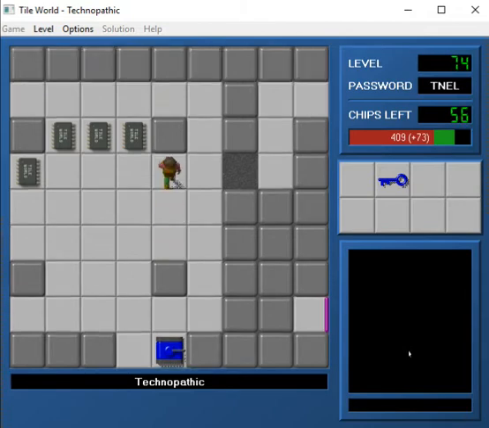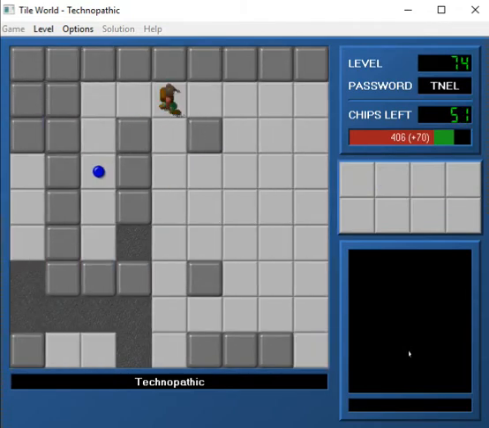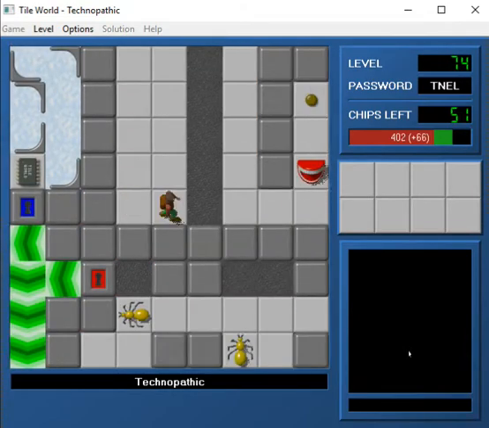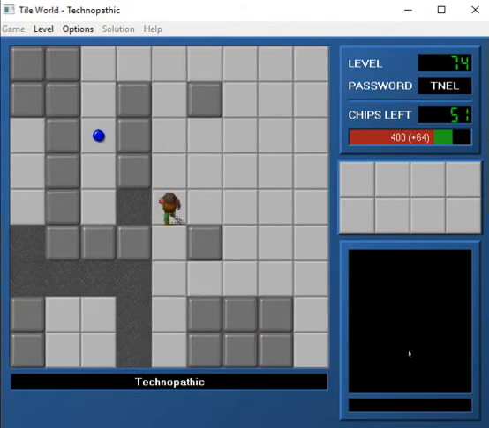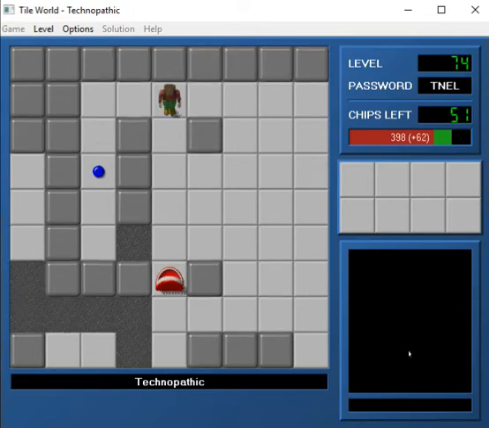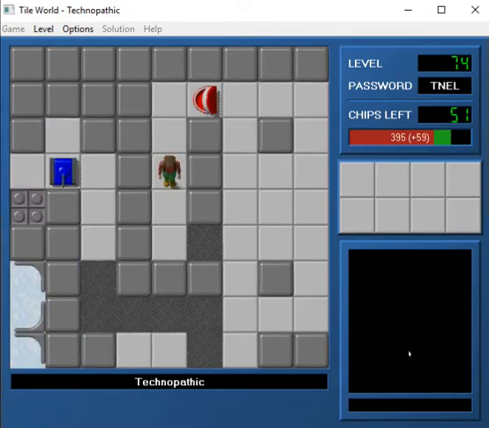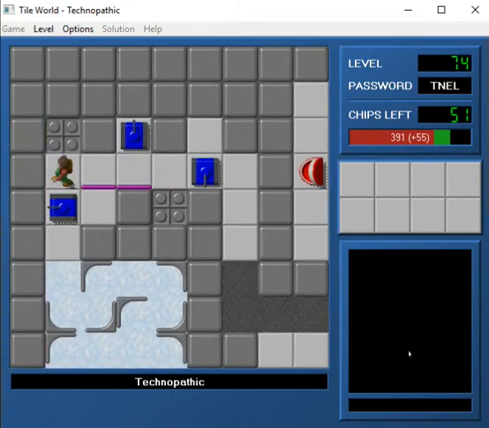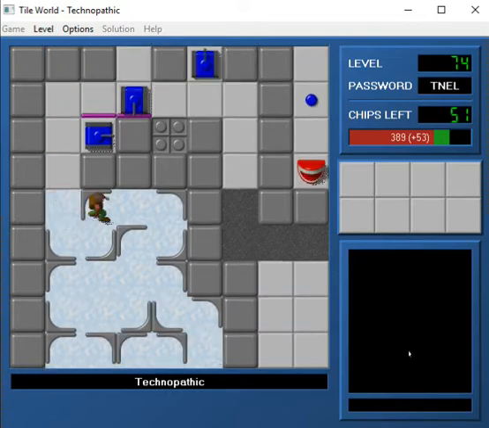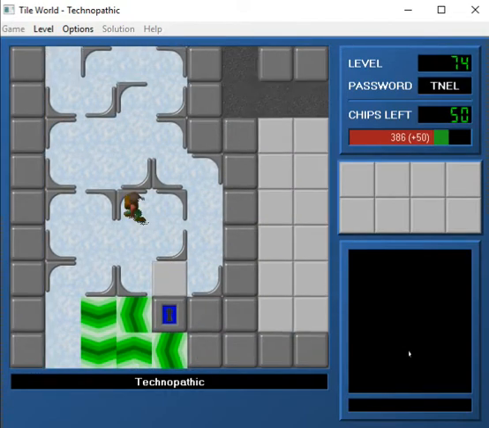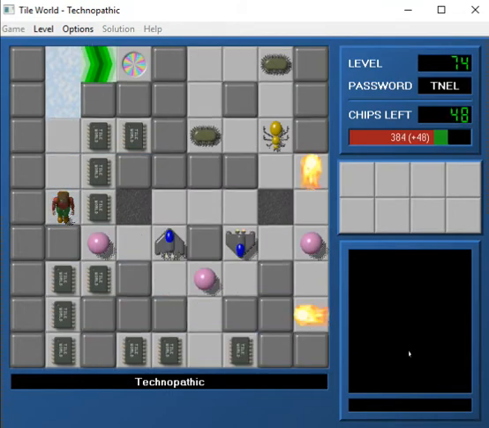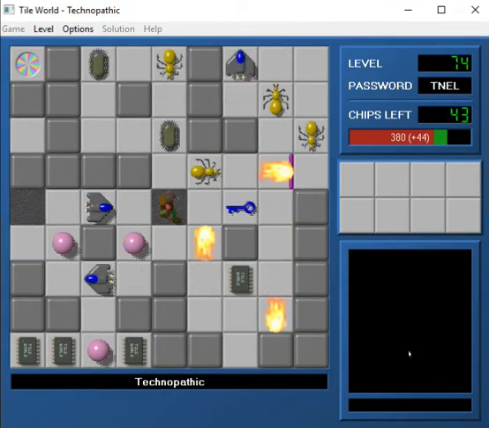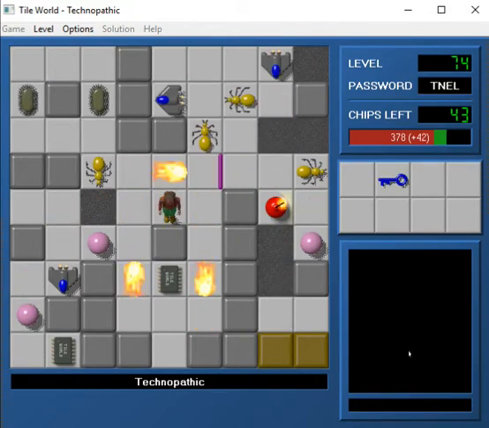All right, so now we gotta get the teeth over here. Because as you can see over this way, there's a series of tanks to get through. Don't even need the recessed wall there. All right, so now we go through this. There's a blue door there, but we don't have a blue key. All right. We can go through this way, though. And there is a blue key right there, so that's good.